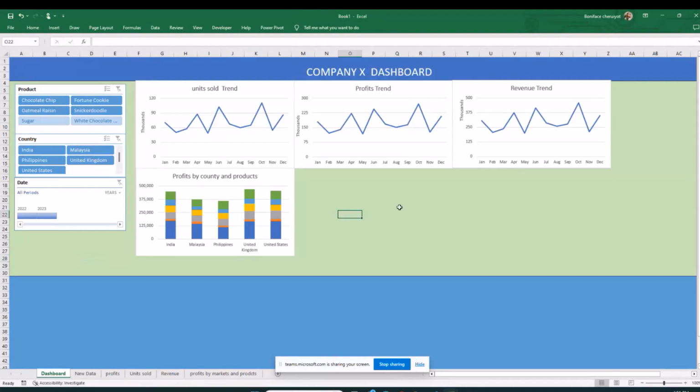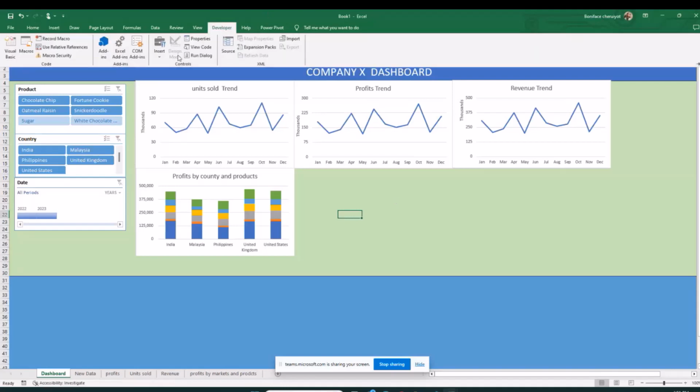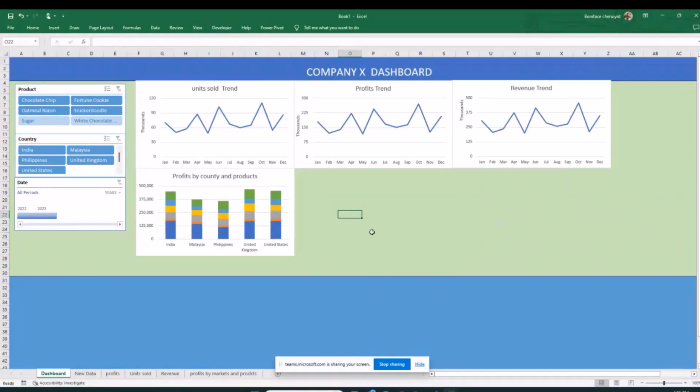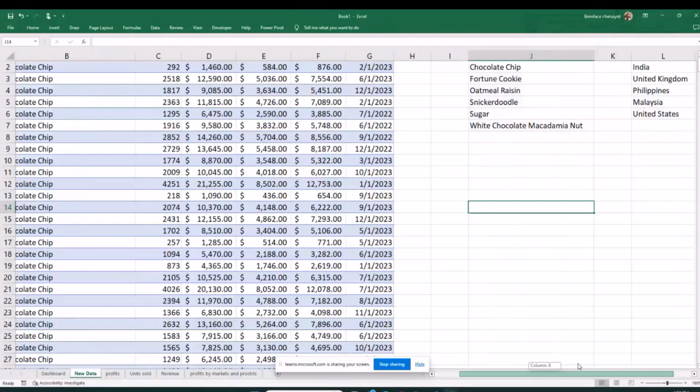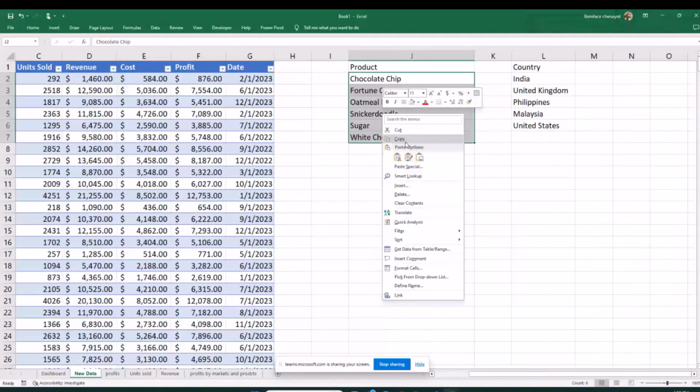So in Excel, the developer tools can also be used to make an interactive dashboard. With developer tools, we have different categories. We have the buttons, the forms, and the option buttons. I'll want to list all my items, then look at the number of cells so far. So we have the chocolate chip, oatmeal. Like when we started, while cleaning my data, I had removed the duplicates, and now that will be easy for me to use here.